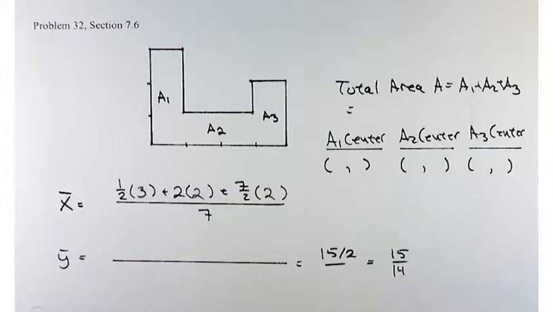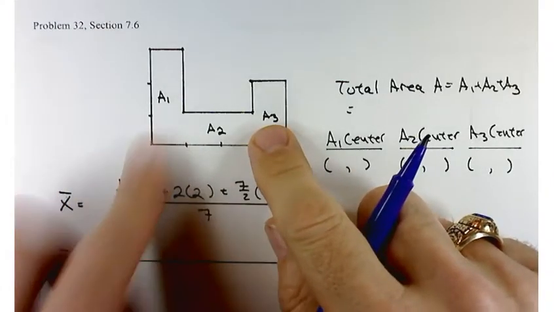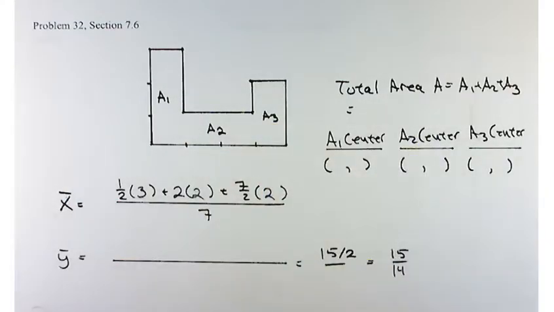All right, let's move into section 7.6, our last section for today. We're going to try and find centers of mass, basically a balancing point for different objects. Throughout this section, we're going to assume we have something called a planar lamina. That's a very thin object of uniform density. So it has some small thickness and it's uniformly dense throughout.